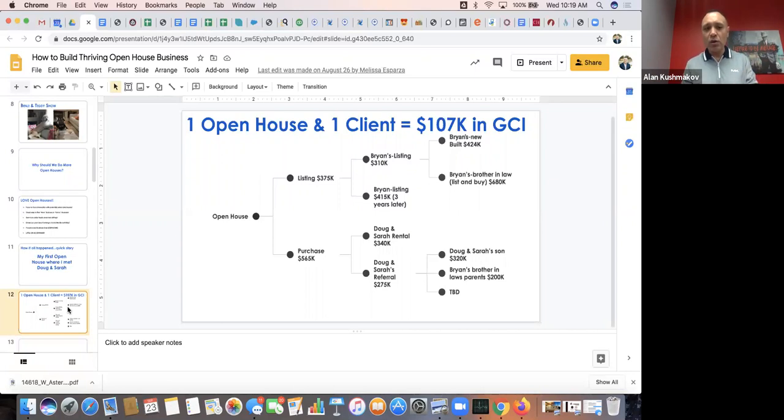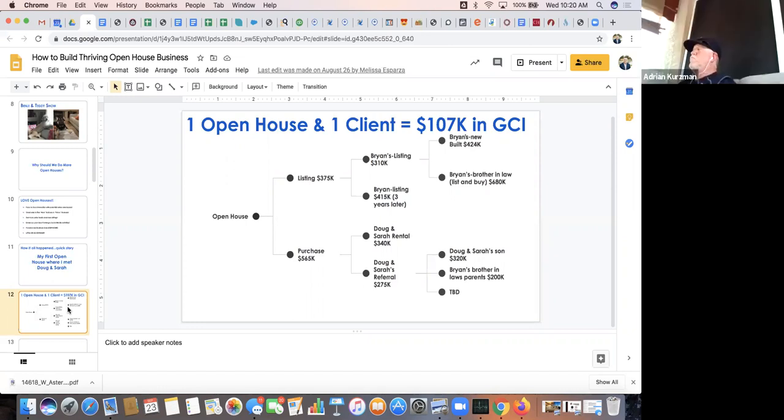So I locked the door because it was a vacant home. I put a note saying I'll be back in about half an hour, 40 minutes, and I showed them two additional homes. Now, did they like those homes? No, they did not. But here's what I was able to accomplish, and this is very important. I was able to develop a rapport with them. I was able to ask them additional questions that I couldn't ask while they were looking at the house.